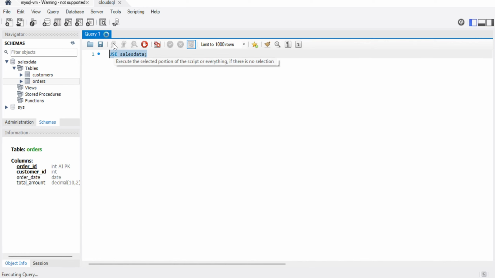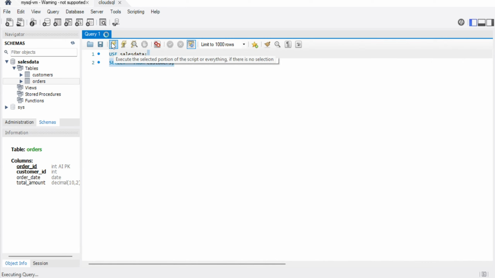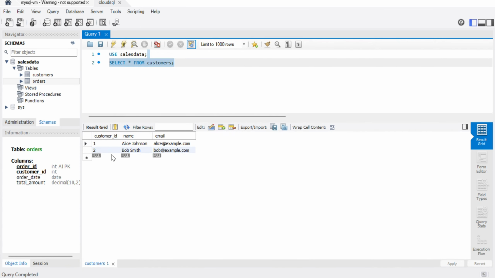I'm going to run this query. Now I'm going to write the query select star from the table name, customers, right? If I execute this query, you can get the result, right? You can see the result here.